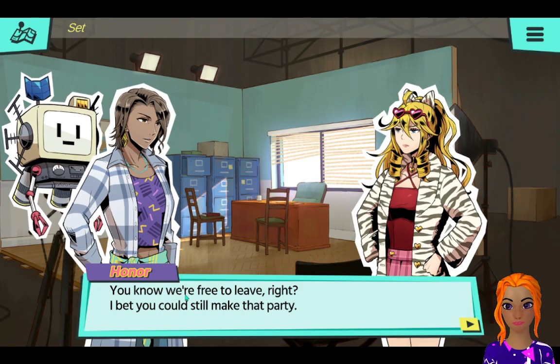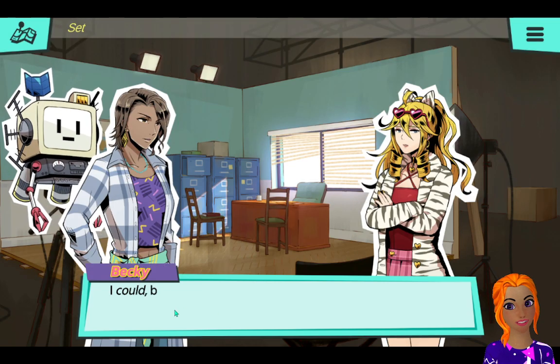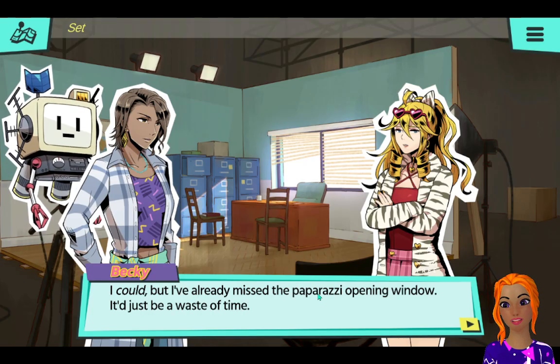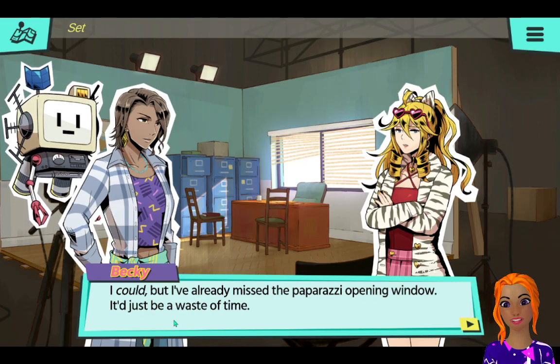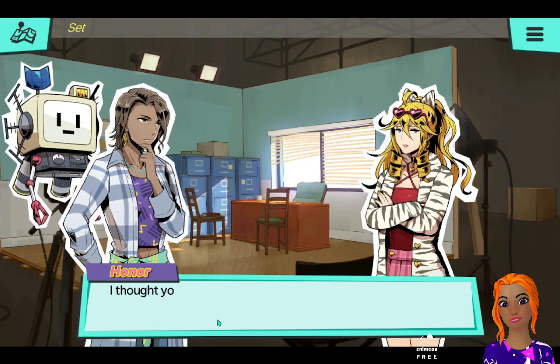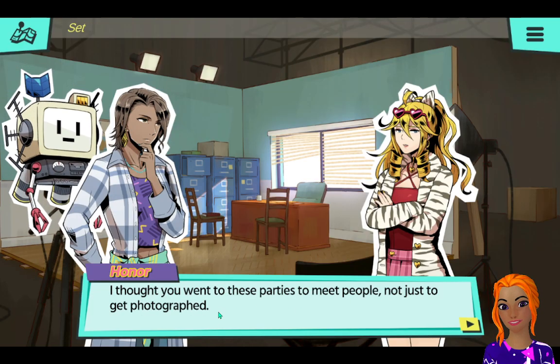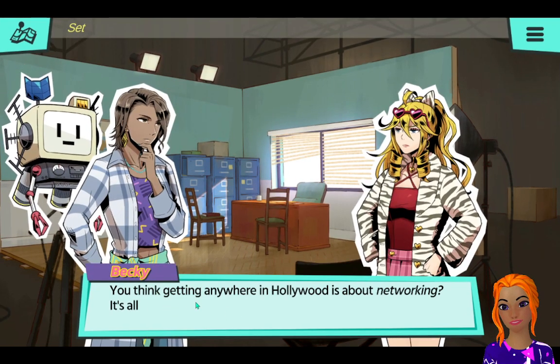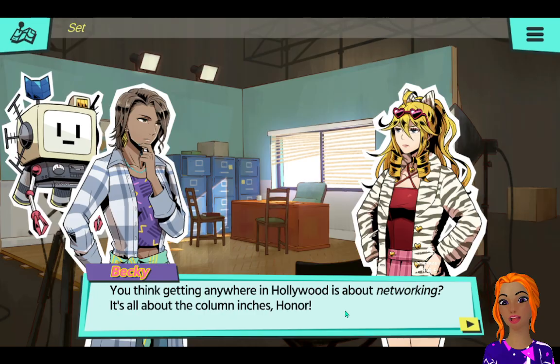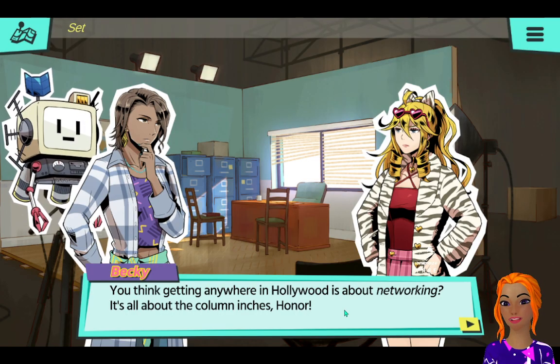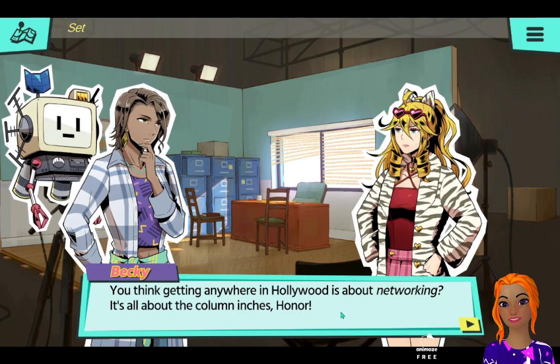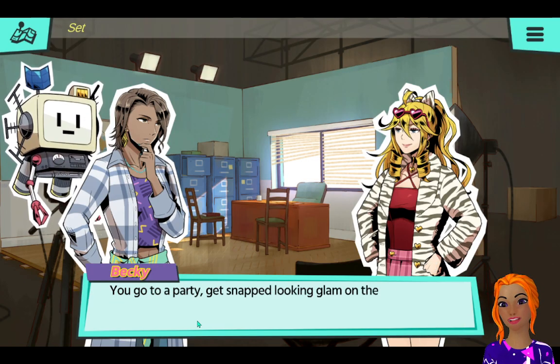You know, you're free to leave, right? I bet you could still make that party. I could, but I've already missed the paparazzi opening window. It'd just be a waste of time. I thought you went to these parties to meet people, not just to get photographed. You think getting anywhere in Hollywood is about networking? It's all about the column inches, Honor.